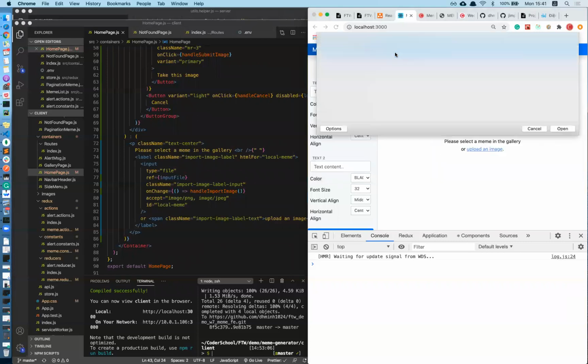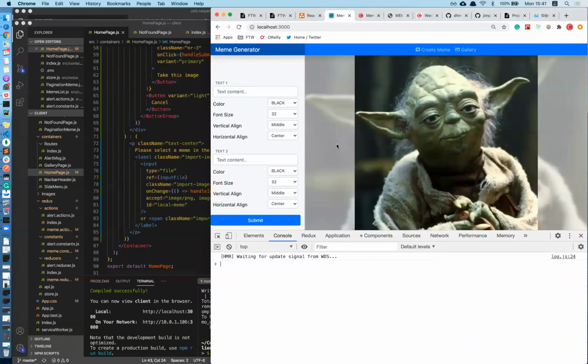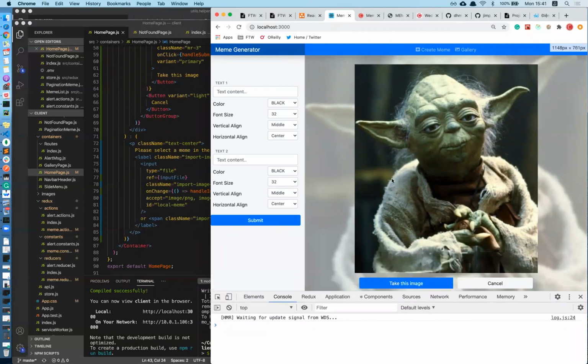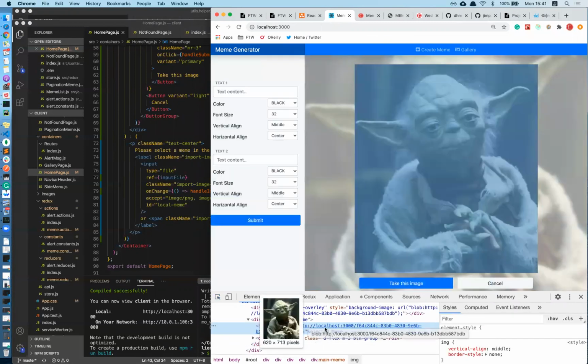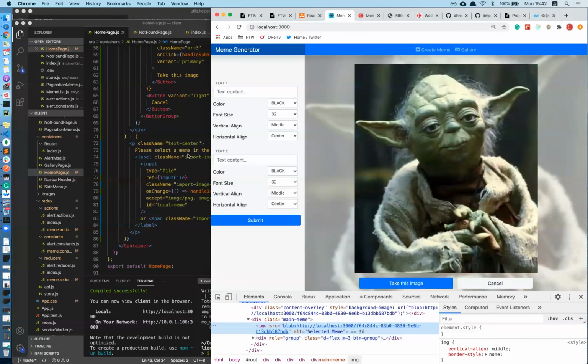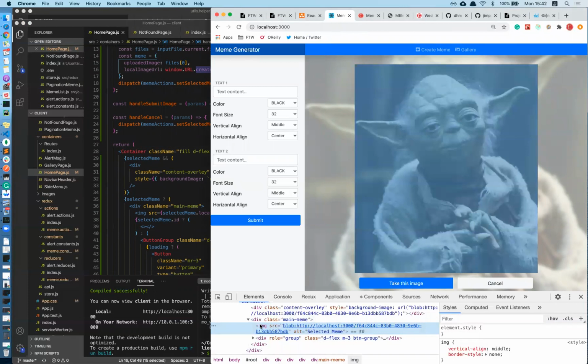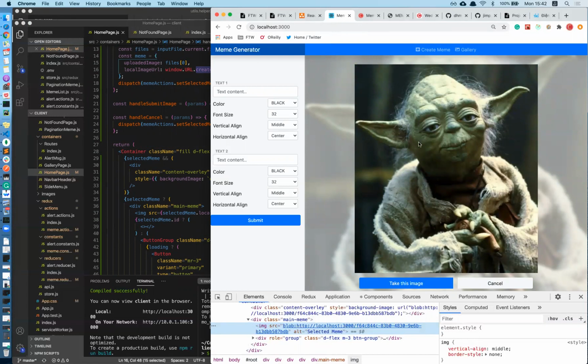When I click on an image, I can upload an image, and then in the background, the image is used as the blur background behind the scenes, and the image that the user uploaded is showing here. When I click on this one, you can see the image tag here. The source is upload, and this is our React localhost running on 3000, right? And this is just a random name that this function generates for us. This function takes a file and translates it into a URL that we can integrate into an image tag and show whatever the user has uploaded here.